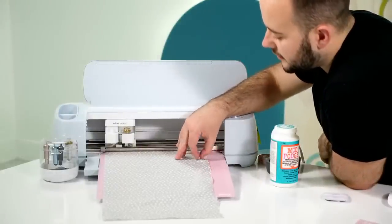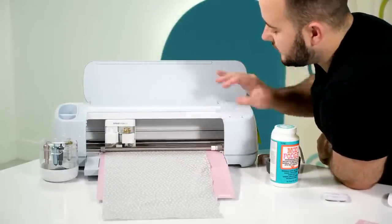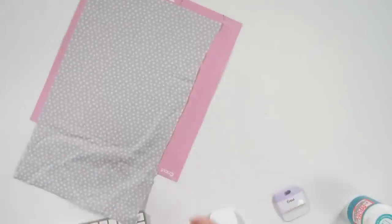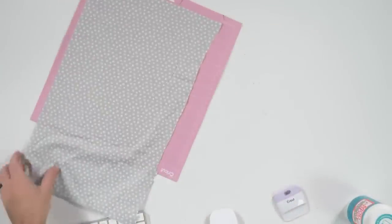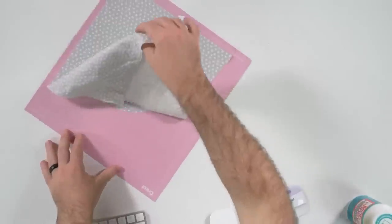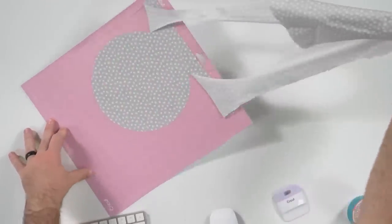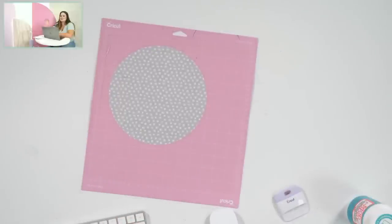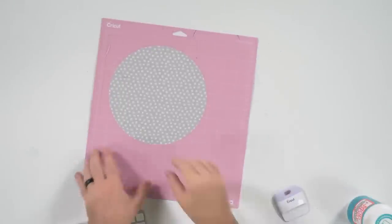Oh my goodness. Still not cutting through? No, it is. Okay, so we're gonna unload the mat. All right, let's go overhead. Look at that. It's always so satisfying. It really is. Okay, so we can peel this up.